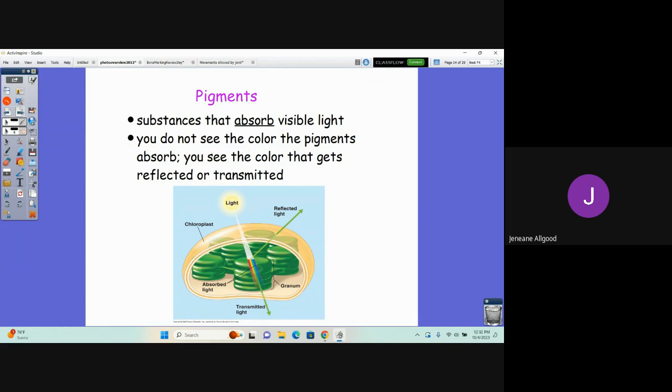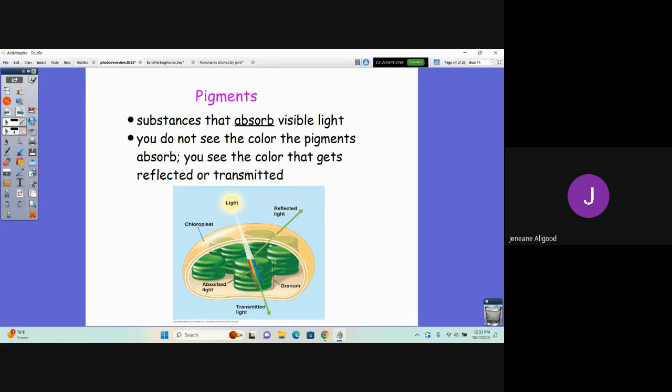Okay, so what we're going to look at over the next few slides is the different wavelengths of light that different pigments can absorb the best. And if they absorb a lot of that wavelength of light, you're going to see a pretty big peak there. Okay, but understand, if they absorb that wavelength of light, it's like a paper towel absorbing your Gatorade that's spilled. Okay, if it absorbs it, you're not seeing it because the paper towel gets rid of it. Okay, what you're seeing color-wise is the color that gets reflected or transmitted. So the plant is going to show the colors or wavelengths of light that do not get absorbed.